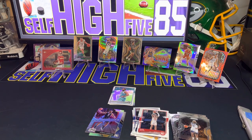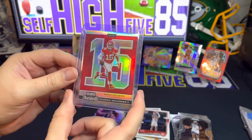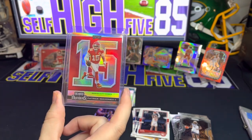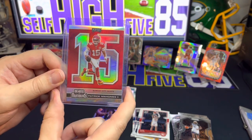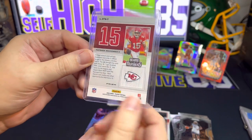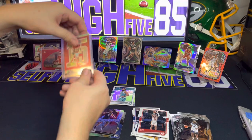I did end up selling my Behind the Numbers 2020 season card, so I went ahead and got another one. I was really surprised — there are very few of these on eBay. After I sold mine and was looking up prices during negotiations, I saw there wasn't any left. So I went ahead and got one of the last ones. There was a graded one and this one — and that was about it. So I got my 2020 Playoff Football Behind the Numbers Patrick Mahomes back.